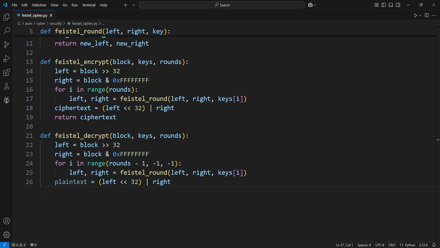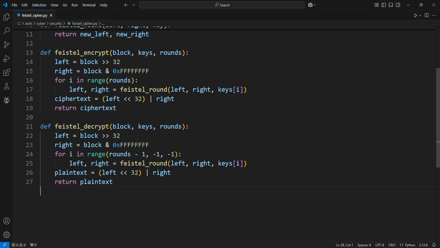The two halves are combined to form the decrypted plaintext. The plaintext is returned as the final decrypted result.